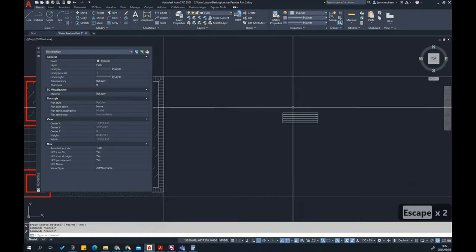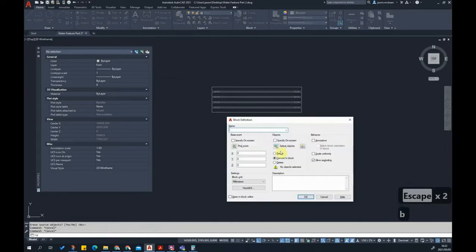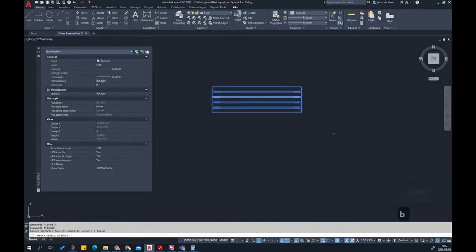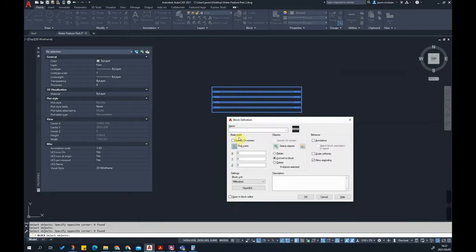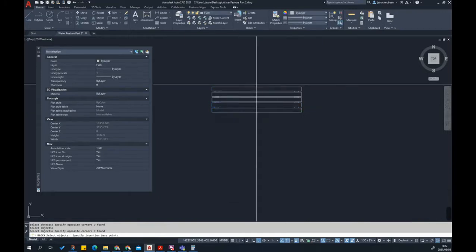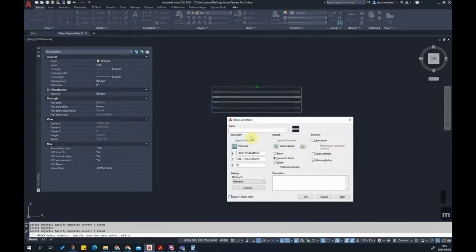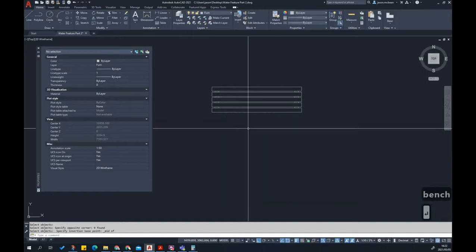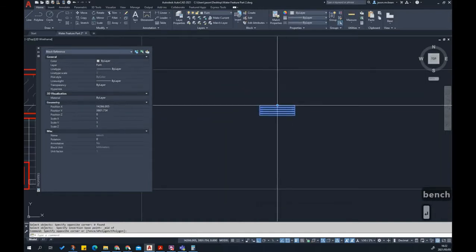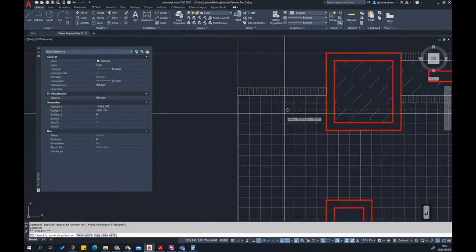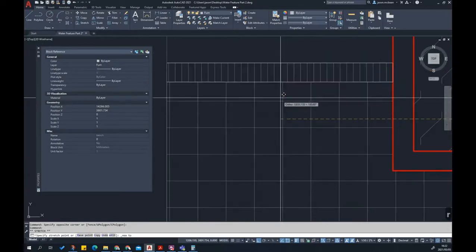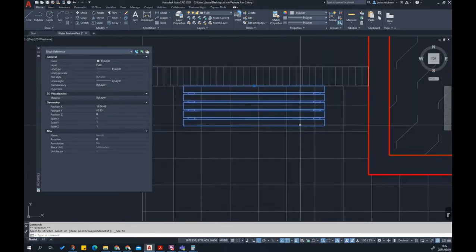Okay, now I'm going to make this a block, select objects, pick a point, somewhere over here with shift middle, and call this bench. Okay, cool. Now I've got a bench, now I can simply put my bench in, shift R, and then move this away.